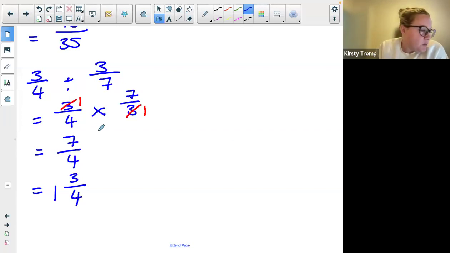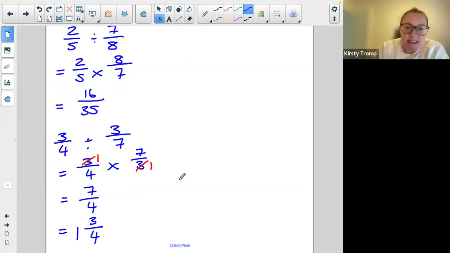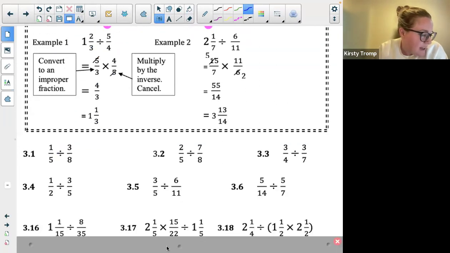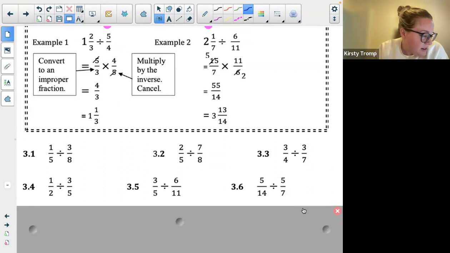Okay, guys. So well done. That's 3 nice, easy ones. Now, you know I love to give you a challenge because what would Maths Live be without a challenge? So let's go have a look at some more challenging ones for you guys. All right, go have a look at these 3 for me. There's 3.4, 3.5, and 3.6. I'm going to give you 2 minutes to go try those. You guys are really sharp today. You're moving quickly. So 2 minutes, and then we're going to check in with each other and see how you did.